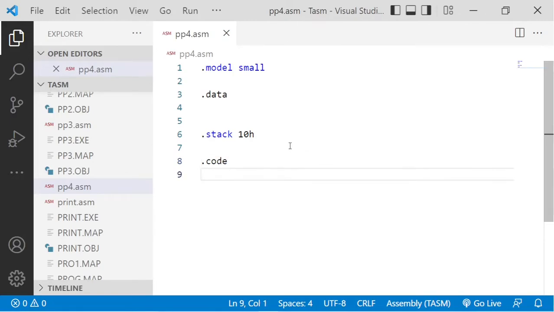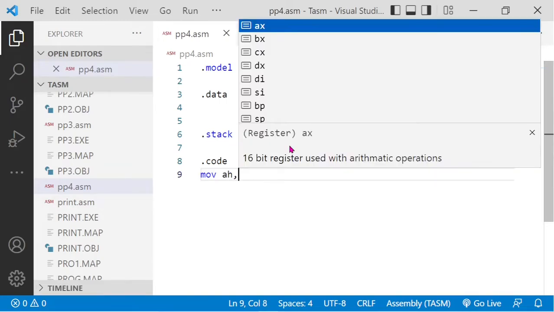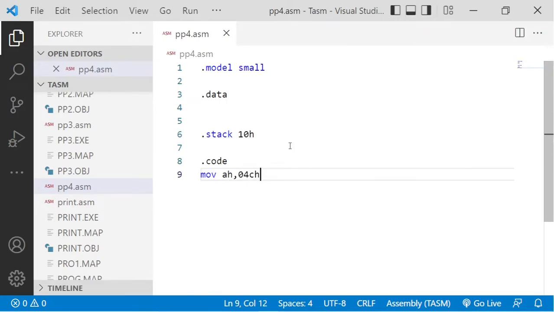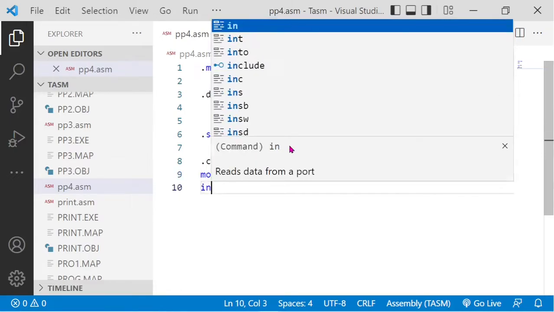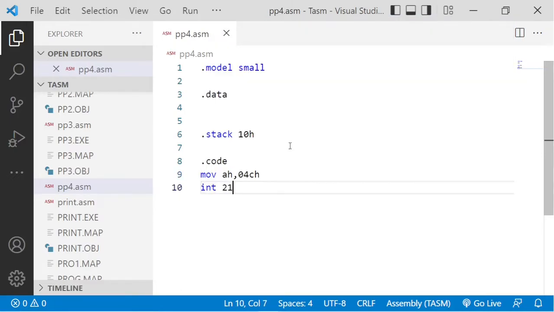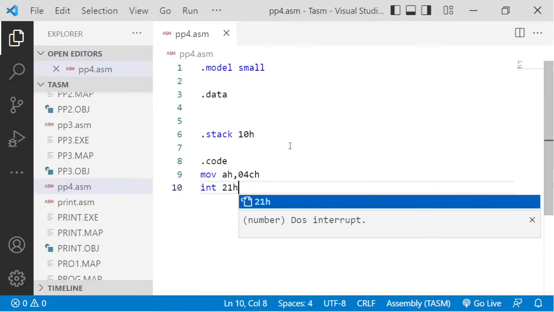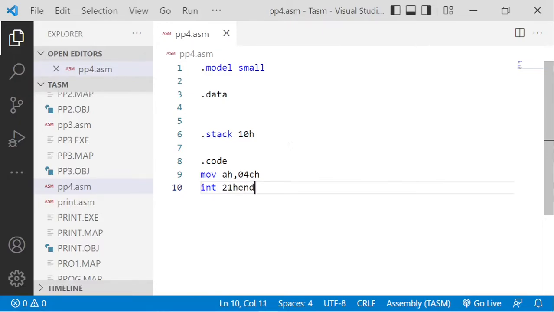Here, let's say the program does only one thing: it starts and it ends. I'm just writing the skeleton for the time being, so the minimum program should be able to terminate itself. And how do we terminate an 8086 program? These are the few lines that we have to write. First, we move to the AH register 4CH, and then we call the interrupt service routine by writing the instruction int 21h, and then this is the end of the program. Okay, this is the basic skeleton.